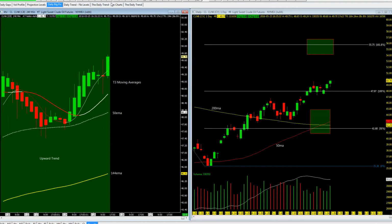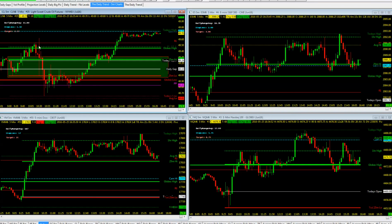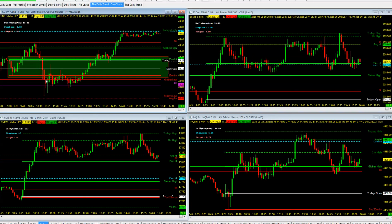Let's jump right into the daily trend, taking a look at the 5-minute charts, taking a look at the price action on the crude. Again, staying pretty much within the zone. There's the 25-minute open range high by the green line and the 25-minute open range low, breaking down a little bit to the downside. But again, that's all pre-crude report right here. Came downside. Why downside? Whatever. Taking off. Crude report: not in the greats as the forecast was way off, and we had a decrease in the amount of barrels produced. So you think price action would come back up. Well, it took a while, and eventually we did pop back upside above the range and finish out here at the right, the cam high right there.